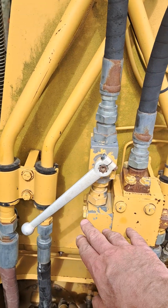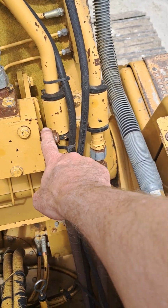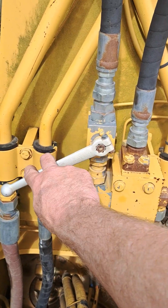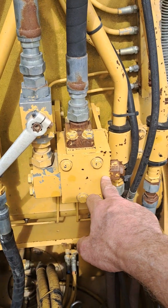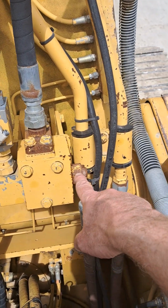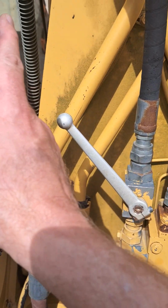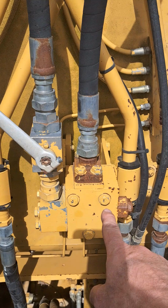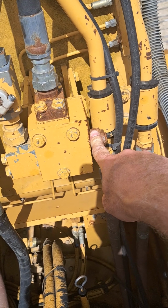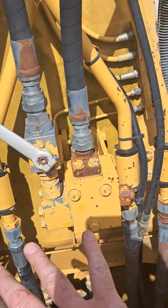And if I open that, now I've opened that flow to have access to a relief valve. So this is a relief valve that can be put into the system by opening this ball valve. It can be isolated from the system by closing that ball valve. So this relief valve can be set up specific to certain attachments that run on single pump flow. If you want to limit the pressure in that line, you can set this relief valve accordingly. So that would typically be used for something like a hydraulic breaker or a hammer, where the pressure spec isn't sufficient for full system pressure of the machine.